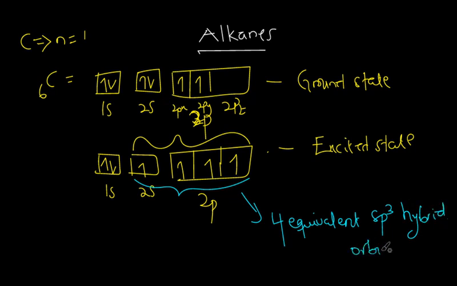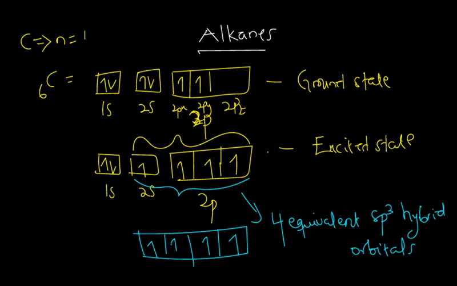Which means if we combine everything we have over here, we'll have 4 orbitals, and they should be the same. So we have this. This is our 4 equivalent sp3 hybrid orbitals. The fact that there is a 3 here doesn't mean it's supposed to be 3 orbitals. This simply means sp3 has 1 s orbital and 3 p orbitals. Precisely, we have a 2s orbital and 3 of the 2p orbitals.